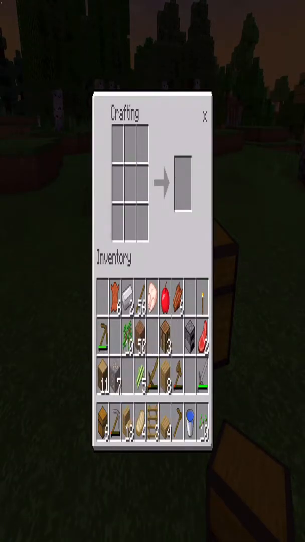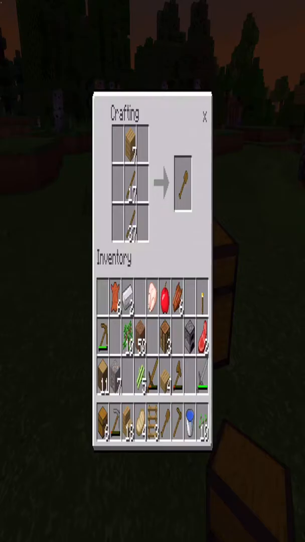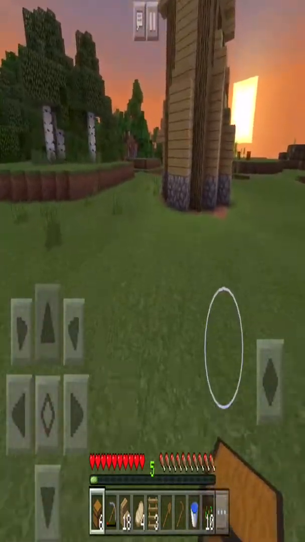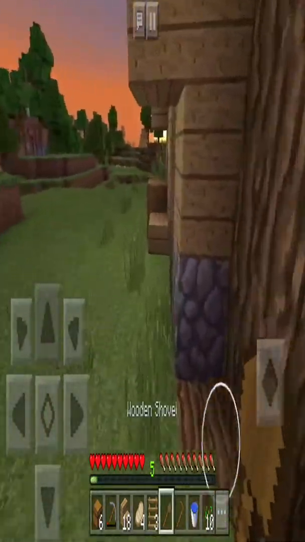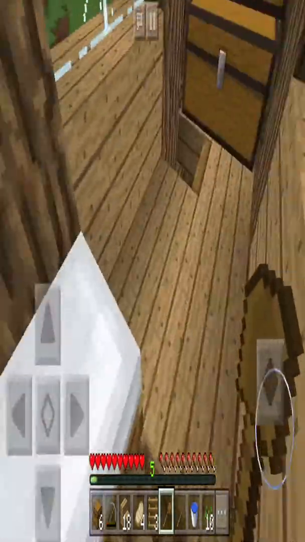But yeah, okay, what I want to do is get some wheat seeds and kind of start up my farm. Okay, there you go.